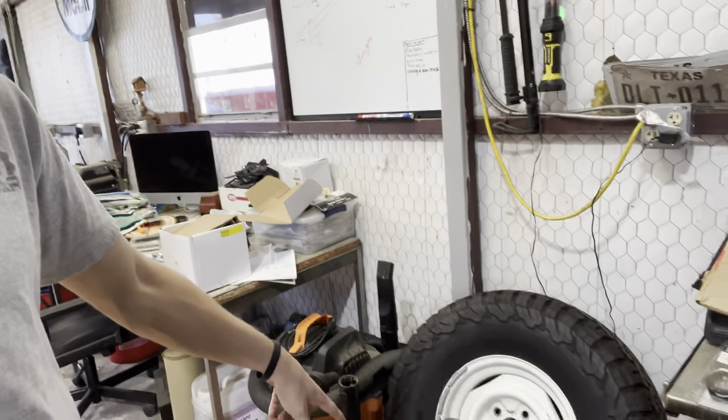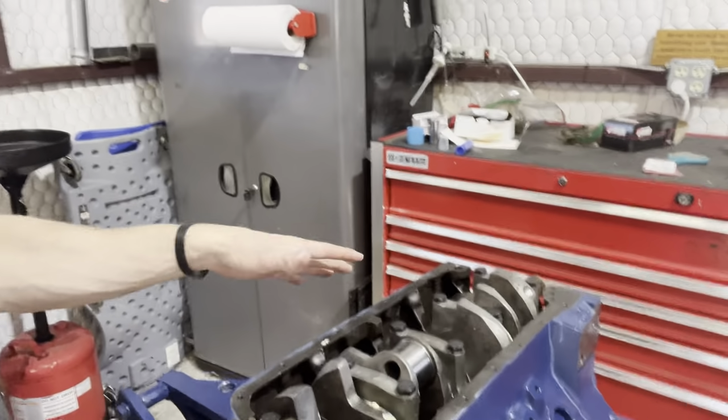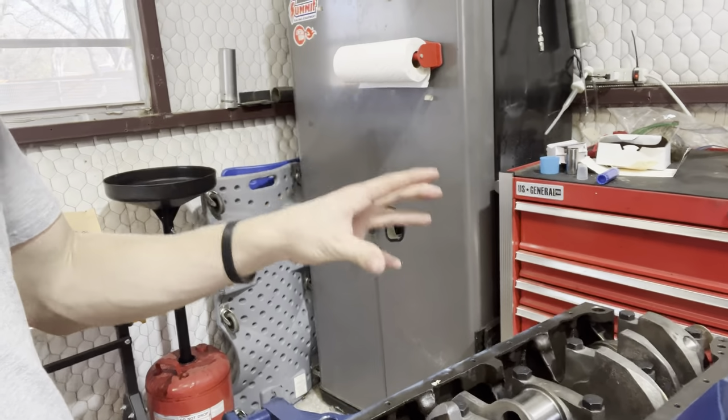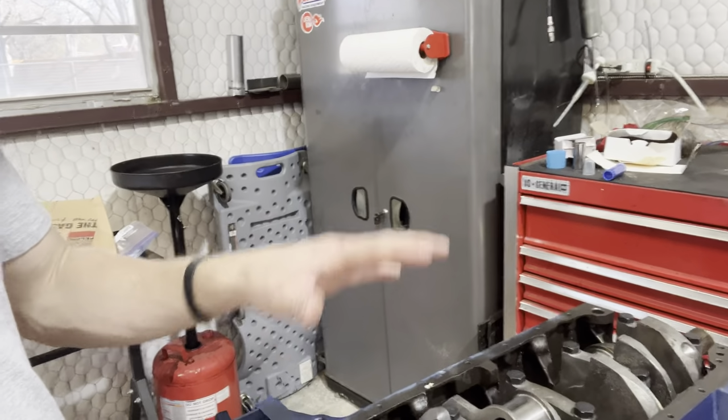This motor came out of a truck, and my 428 in my '66 F100 has a car oil pan, and where the drain plug is located is a very odd place, and to drain the oil is a pain in the rear end. So I may keep this oil pan and put it on my 428, so it'll be a lot easier, since that is a truck oil pan. And we may get a Milodon or any aftermarket oil pan for this, since more than likely this will be going in a car. I don't know yet. It's going to go in something, obviously, but it'll probably be a car.